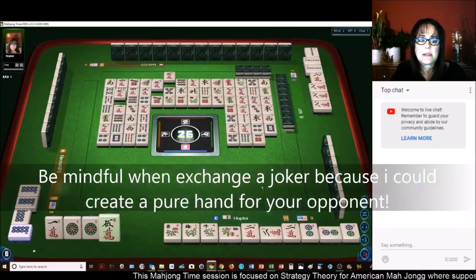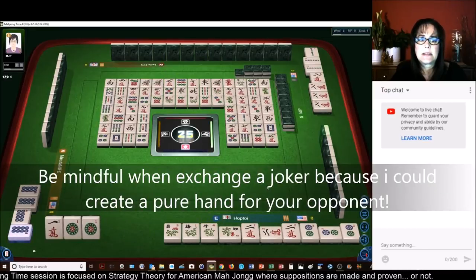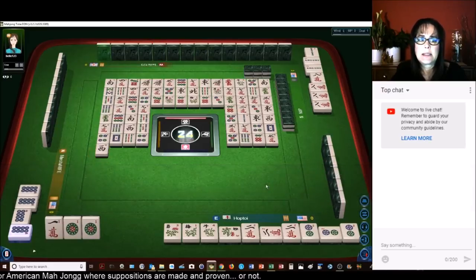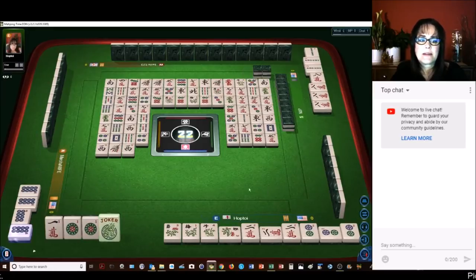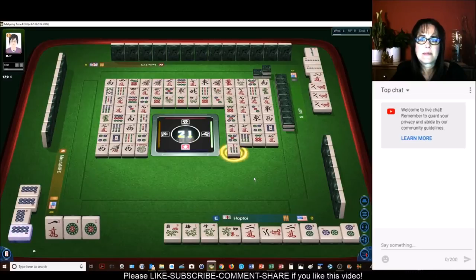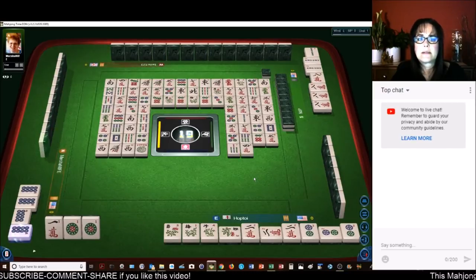6 dots. 5 characters. West wind. We need a 1 crack. Itty bitty 1 crack. 1 bamboo. Oh, I thought that was it. West wind. Joker. Joker. 7 bamboos. 4 characters. Let's hope we can pick it, because I seriously doubt anyone's going to discard it.